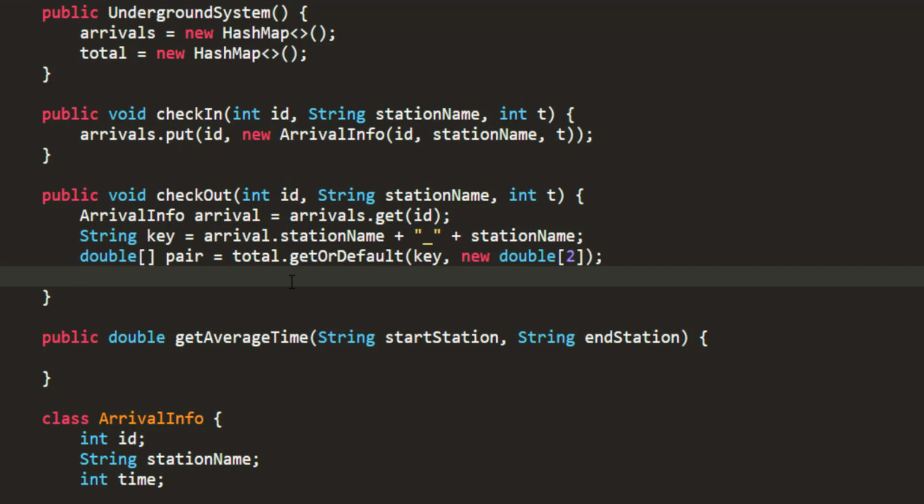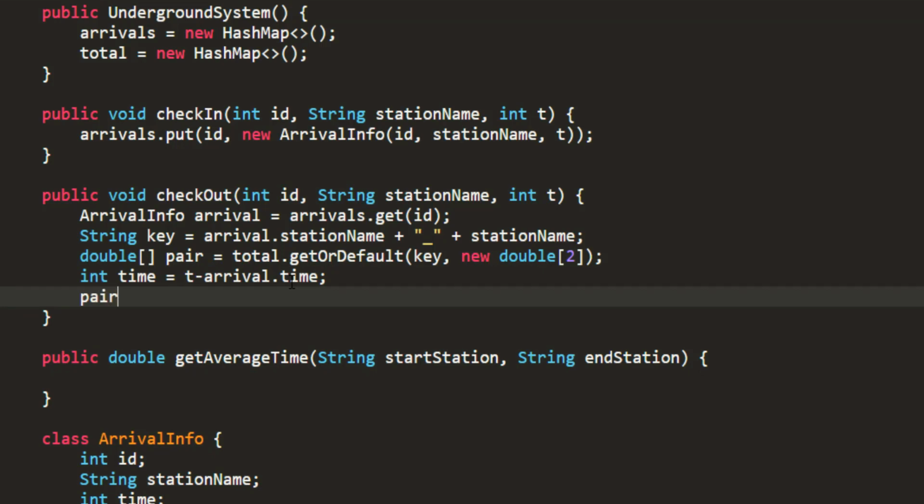Now I need to update my 0th and 1st index of my pair, that is my total and my count. So for that I need the current time that I need to add in my pair. So let's take int time, that is equal to t minus arrival dot time.